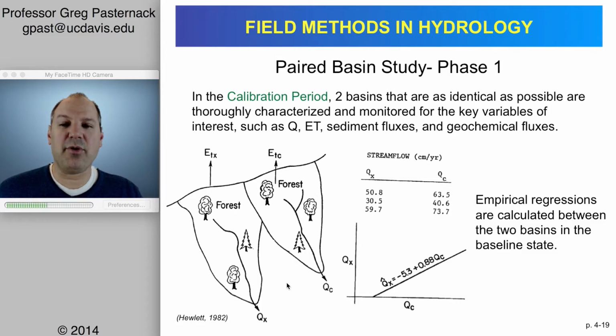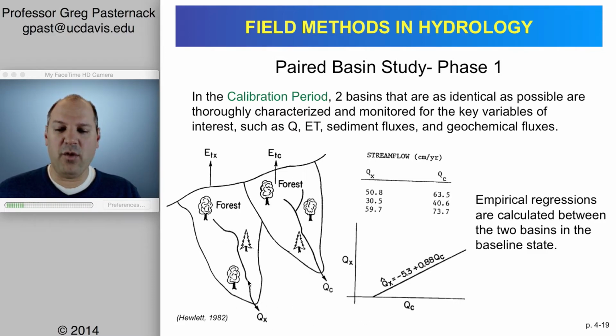We're going to have a calibration period. That means that we're just going to let nature take its course for a period of time, 5, 10, 20 years, just depending on how dedicated we are, how long we think we're going to live. Monitor the system and establish how they work relative to each other. So this plot shows here the discharge coming out of this control watershed, QC here. That's on the x-axis. And the discharge on what's going to become the experimental watershed is on the y-axis.